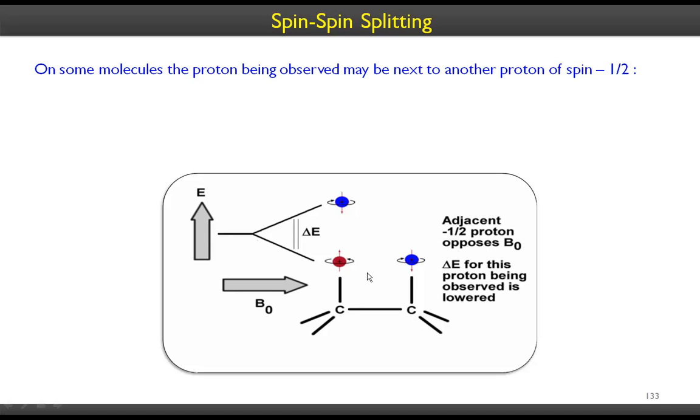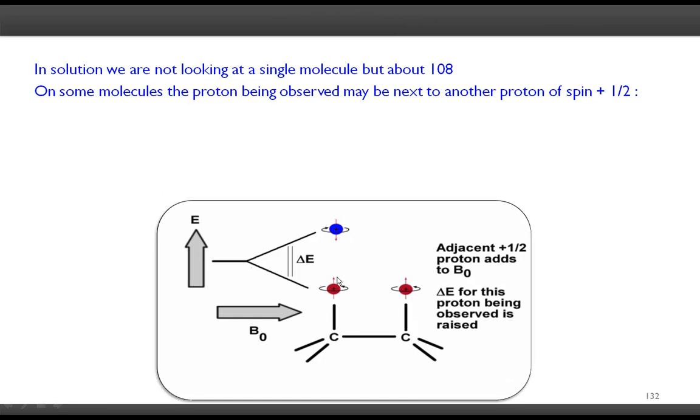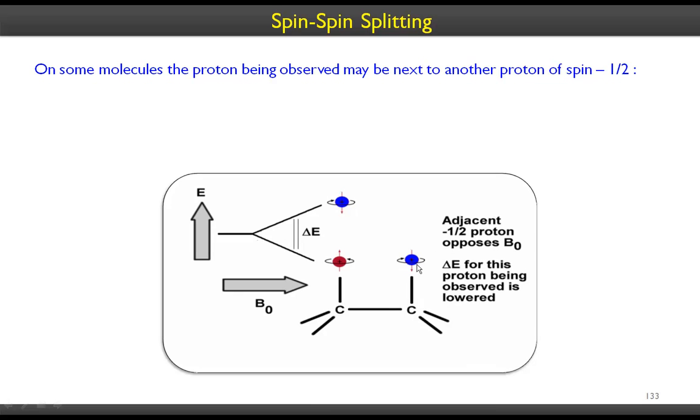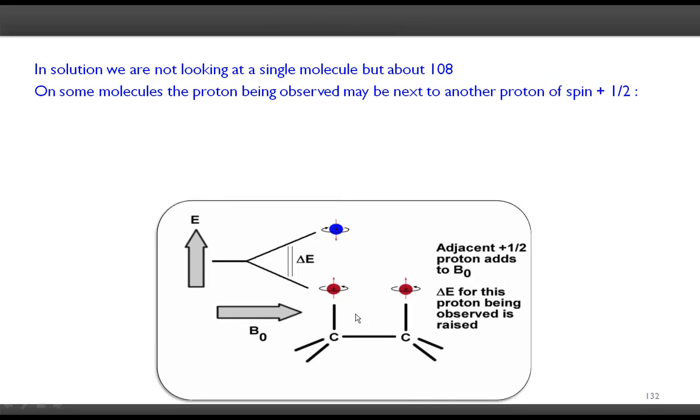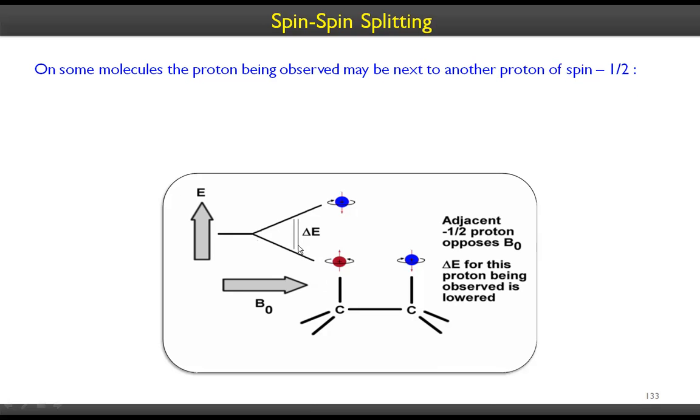So in the previous case, we had a molecule where this hydrogen had a reinforcing alignment of the neighboring nucleus. In this molecule, we have an opposing nucleus. So this molecule would give a shift to higher field, whereas this molecule would have the shift towards lower field. So as a result, the peak is not where it used to be, rather it is symmetrically divided into two peaks. That's why it's called a doublet, because of one nucleus.